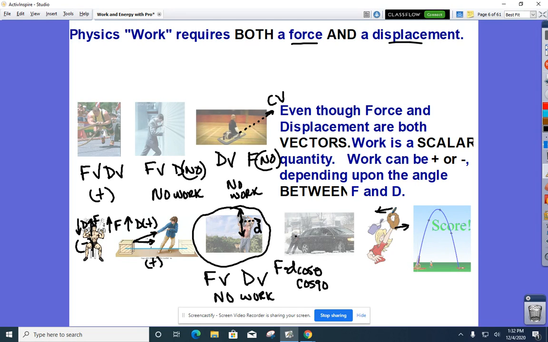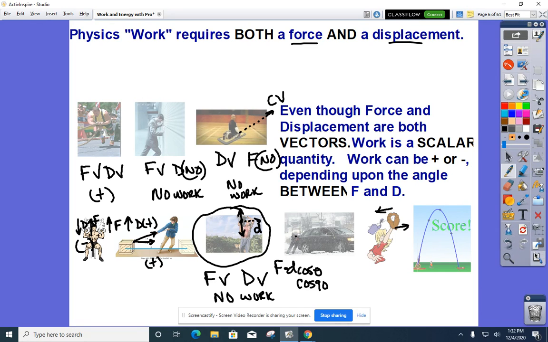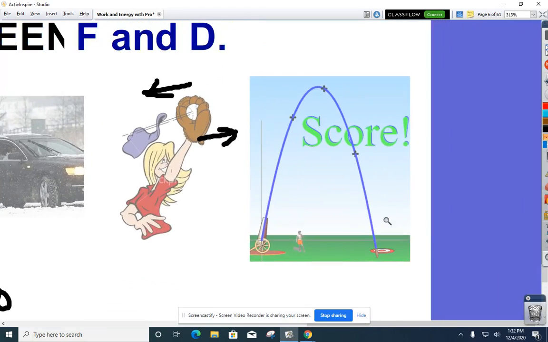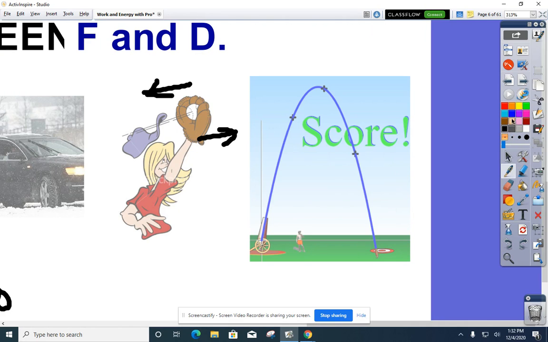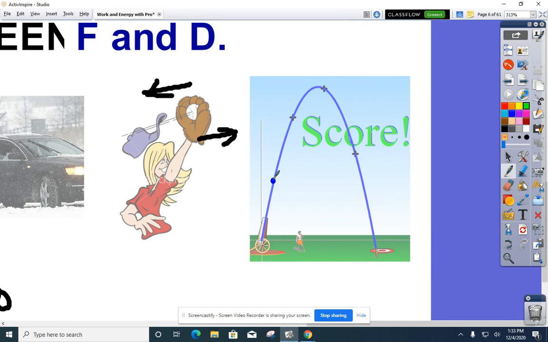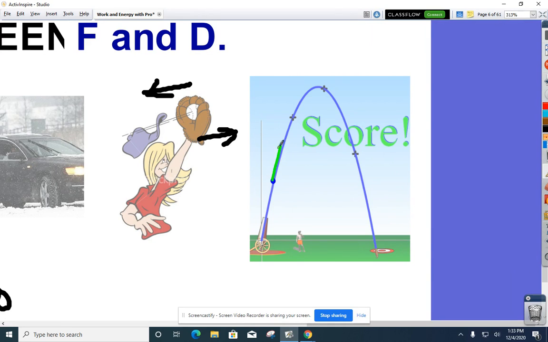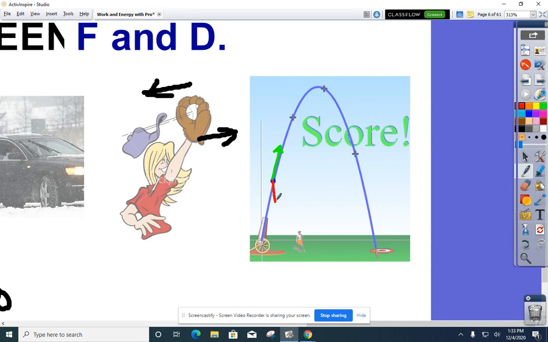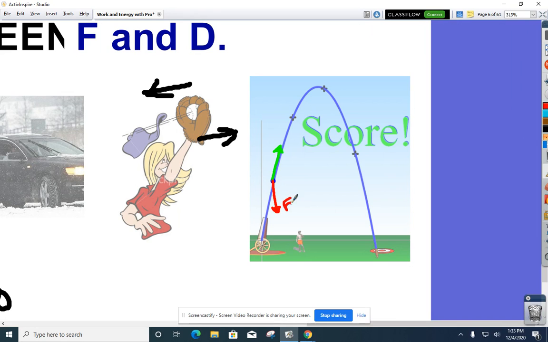In projectile motion, which we've studied before, there is a force of gravity acting. I'm going to zoom in here a little bit so we can see this better. There are periods and locations along the path of this projectile where the Earth, which is the only object exerting force on this projectile as it moves through the air, is doing positive work and where the Earth is doing negative work. So let me use some color coding here to make this easier to understand. The instantaneous direction of the displacement there is along that green arrow, and the direction of the force is down. This is force due to gravity.